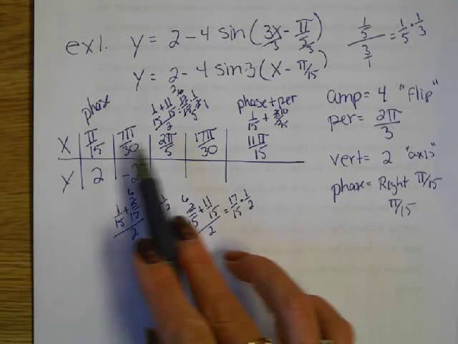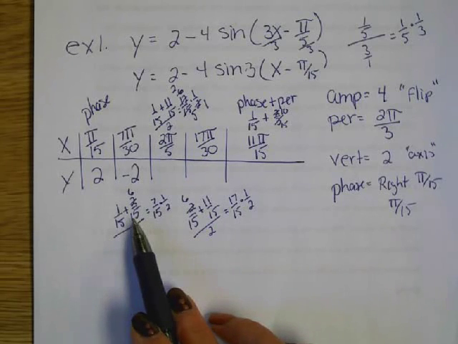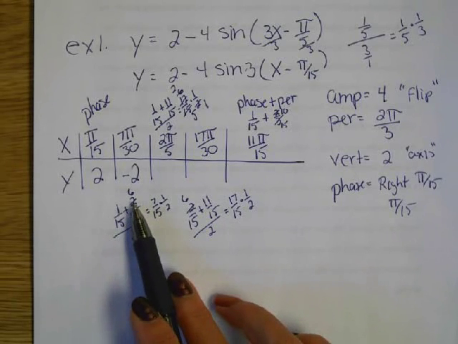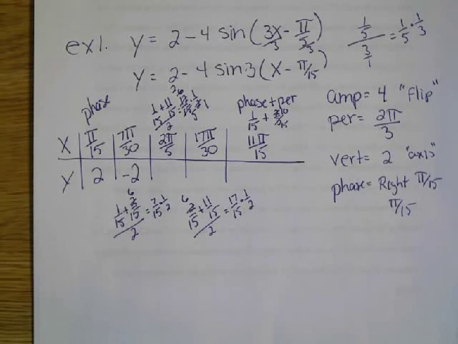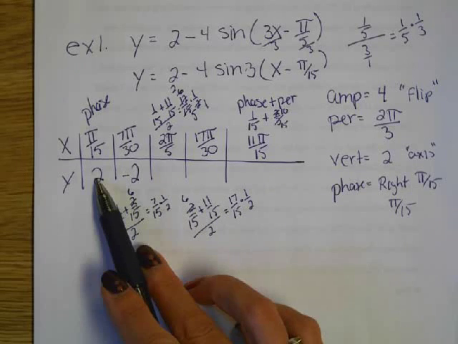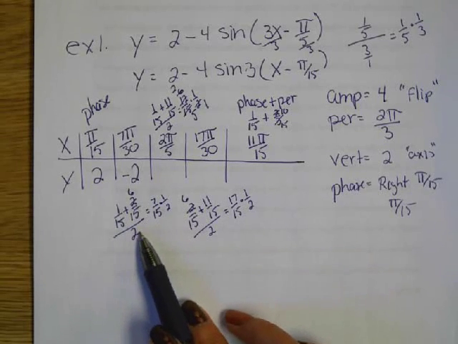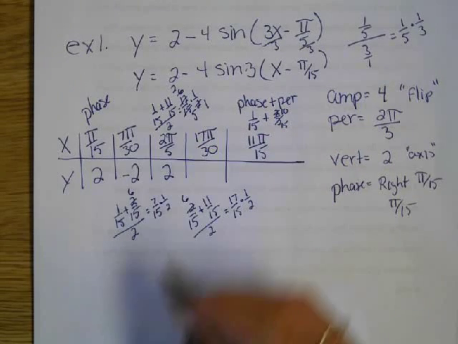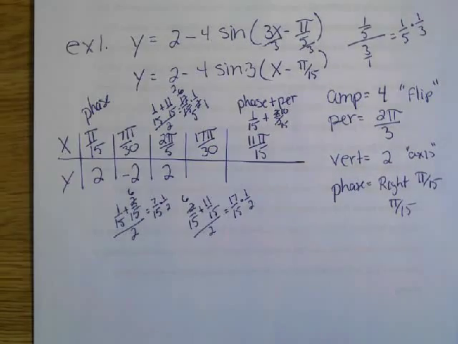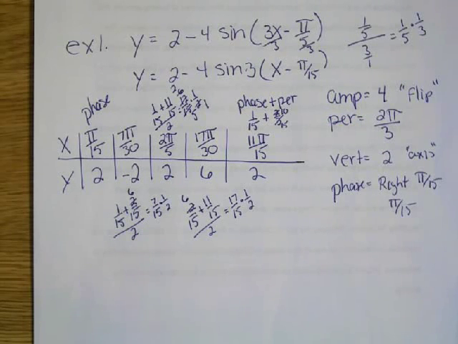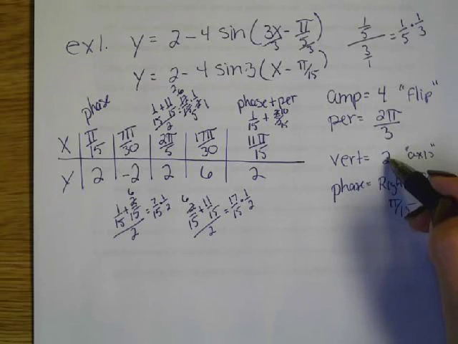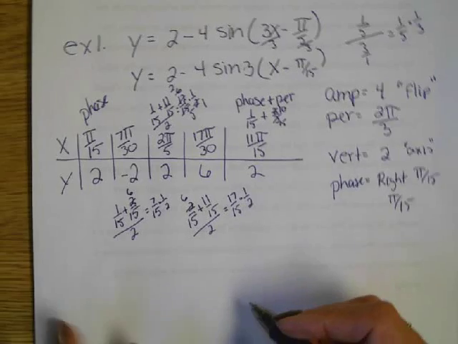I added 1/15 plus 2/5. And then I got a common denominator here on the 2/5, multiplying 2 by 3 and 5 by 3, and got 15. So that's the common denominator. Okay. All right, now back to my snake. Axis down to the min. Come back to the axis at 2. Now I've got to go up 4. But I'm standing on 2, so what's that going to take me to? 6. And then back to 2. So see the snake? Starting on the vertical axis and then going up and down by the amplitude. All right, second table.